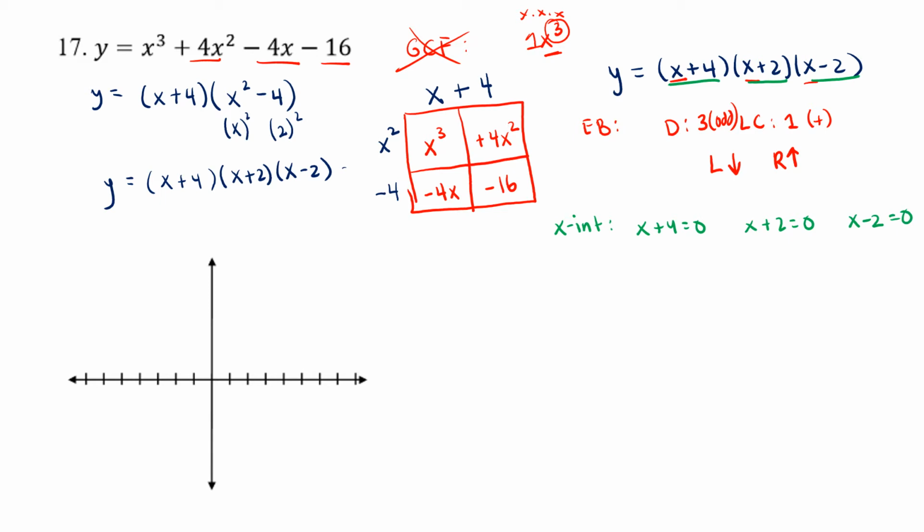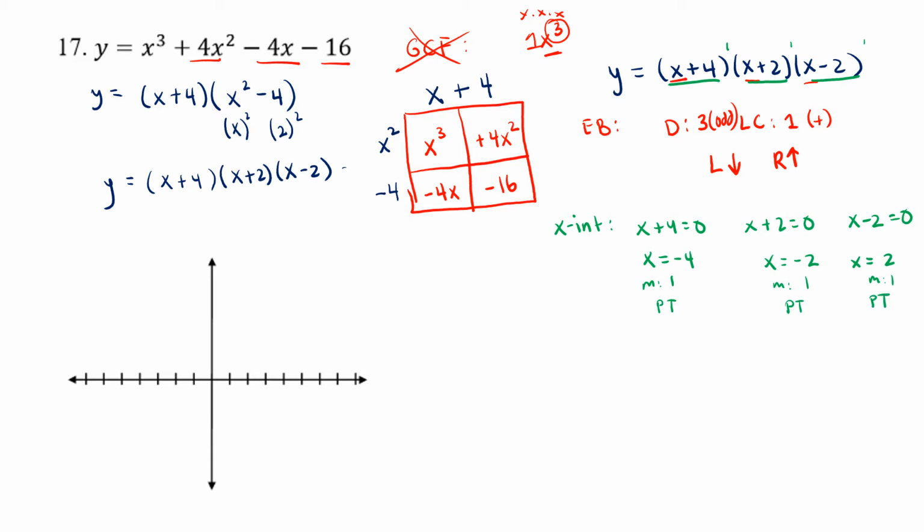Okay, so we should get x equals negative 4, x equals negative 2, x equals positive 2 by solving those. Those are our x-intercepts. The last thing that we care about for x-intercepts is, do we pass through those x-intercepts or do we bounce off the x-intercept? And again, what you look at is the multiplicity. All of these have an exponent of 1. They're all represented once. That's all multiplicity of 1, telling us that each of those x-intercepts, we're going to pass through that x-intercept.